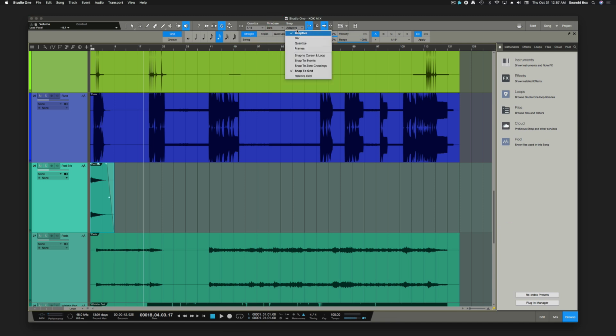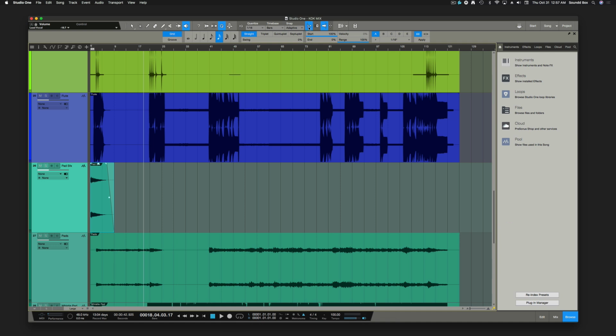And then your snap is adaptive. I like to leave it at adaptive. Adaptive works better for me for what I need to do. Just moving stuff around, it's perfect. And then snap to grid. I have that checked, or I can take snap to grid off. Well, this is snap to grid, but this is another toggle on and off.